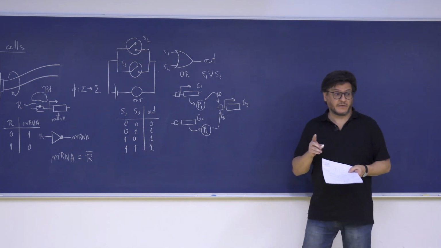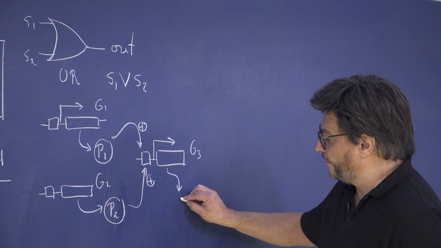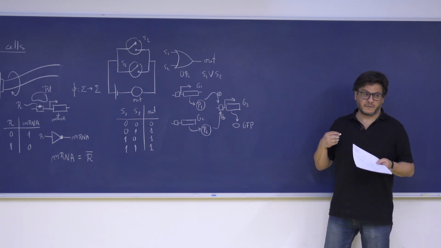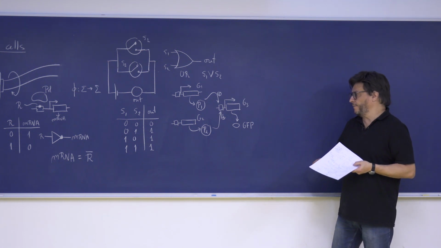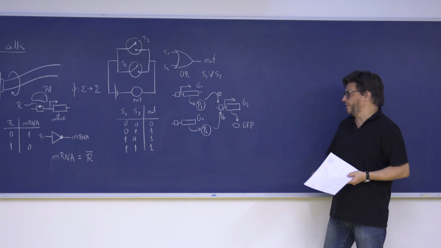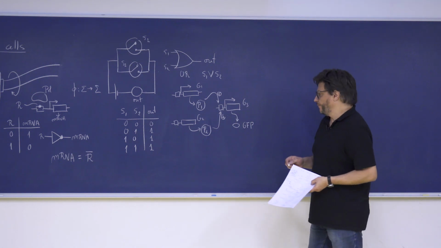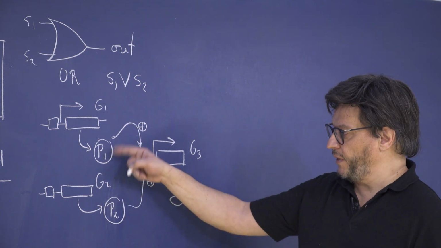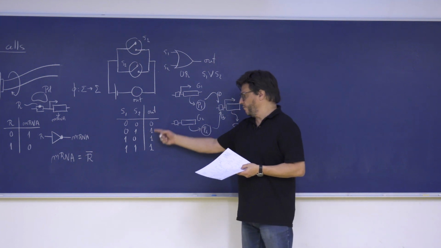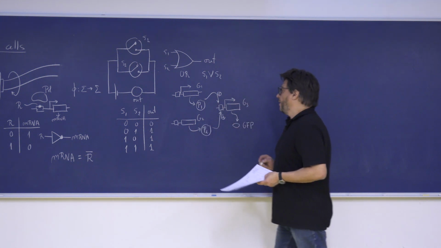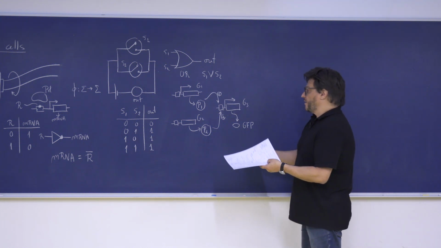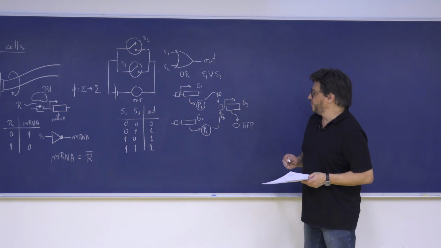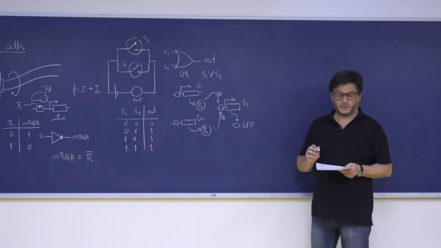Clearly, if any of them is present, I will have expression. I have my GFP. The name that we usually use for this is a reporter, a protein that tells me whether or not the output signal is 1. Could be green, red, whatever, okay? And you can clearly see that if either P1 or P2 is present, I'm going to activate the gene. So I'm exactly in this scenario here, all right? Very good. Again, as an exercise for you, think about an alternative circuit design. We can also combine inhibitions that actually implement this, all right?